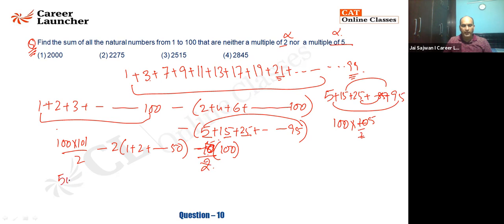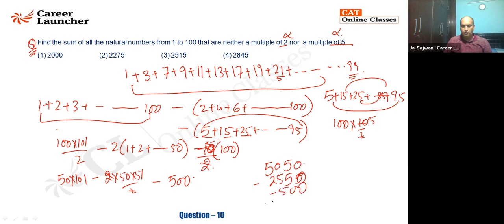So this comes out to be 50 into 101 minus sum of 50 natural numbers is 50 into 51 by 2. I will cancel this. Minus this is coming out to be what? This is 500. So it is 5050 minus, this is coming out to be what? Sorry, this is 0. 5 ones are 5, 5 5s are 25. Minus 500. So that is 3050 needs to be subtracted. The answer will come out to be 2000 here. I'm sure it is clear to all of you now. Please ask if there is any query.